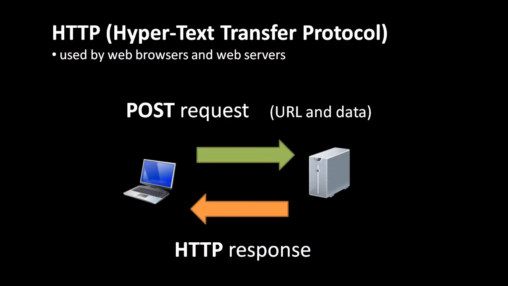We also discussed in the earlier unit that there's another kind of HTTP request called a POST request. And a POST request sends not just a URL, but also some data along with that URL. And what that data means is really entirely up to the web server's interpretation. So POST requests are used for all kinds of things, but the most common use is on a page when you fill out a form and hit the submit button, the data you filled in gets sent along as a POST request.